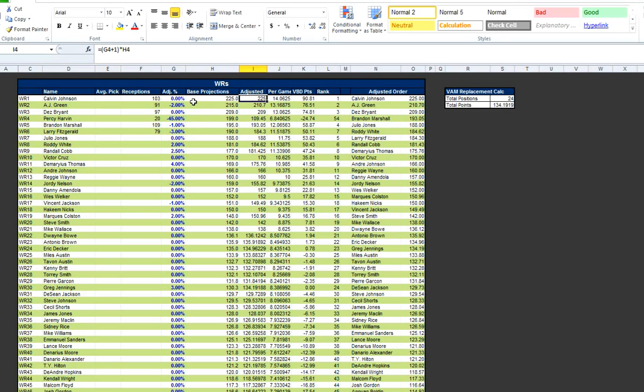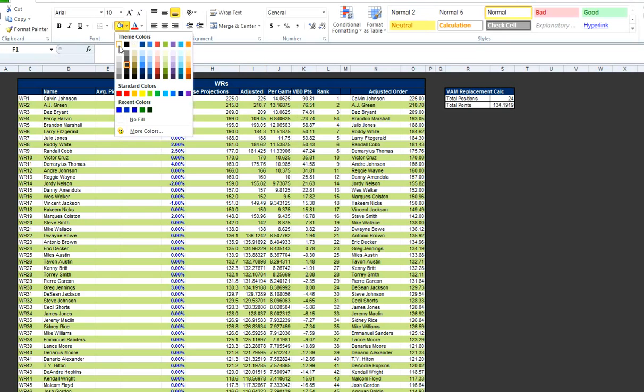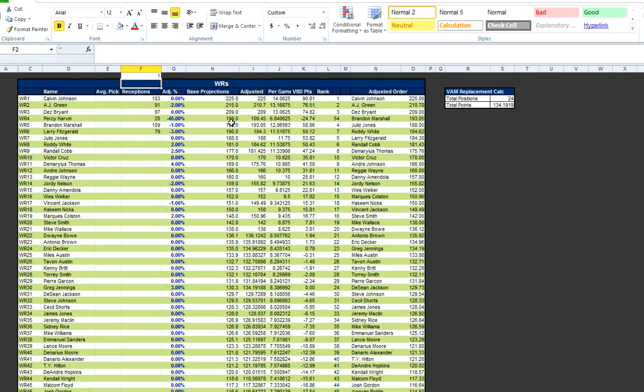So how this works is I have base projections, you have the adjustments right there, and this takes that. The only thing you're going to be doing here is adding in an extra feature, which is points per reception, to this adjusted, and everything else will flow through. So it's really simple. I'm actually going to change the color of this to make it very clear. I'll change it to a no fill actually. And I'm going to say you get 1 point per reception. So all you're going to do is for adjusted, you add in the extra points of this times this. That's it. You're going to lock this in with F4.